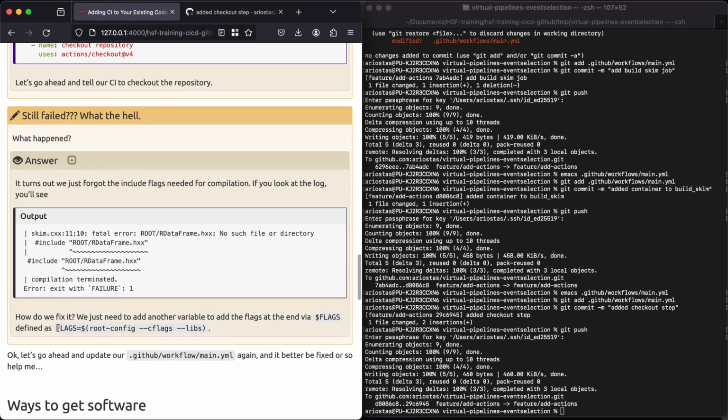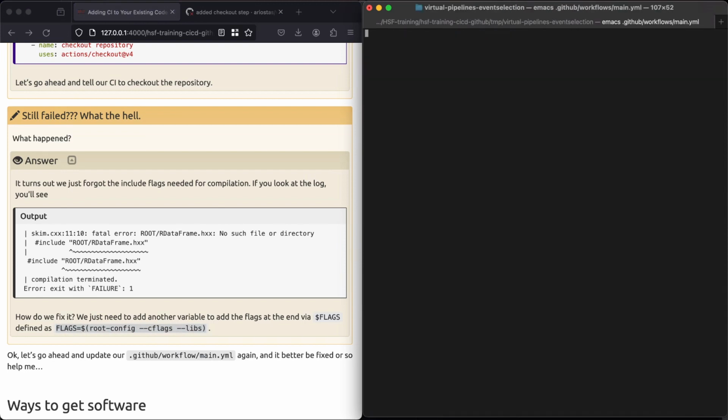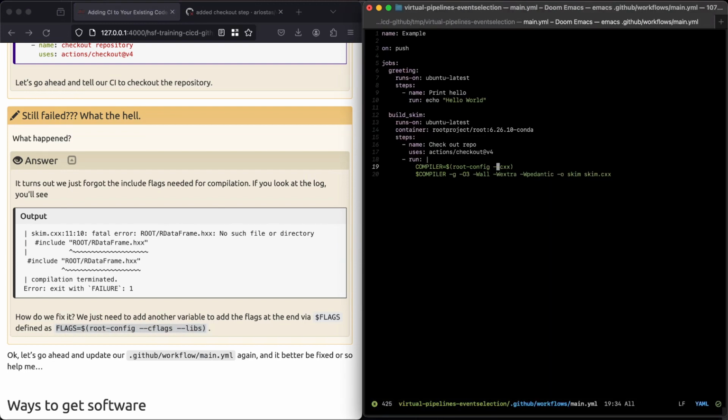So the way we can fix this is by defining these flags like this. So with root-config, again, we can get the flags that it uses by default and the libraries that it uses by default. So if we define flag variables, let's open our file again. And apart from the compiler variable, let's also define this flags variable, and then we can simply use the value of this flags variable over here.